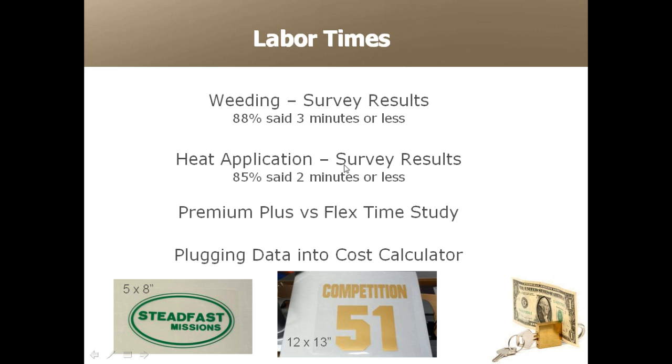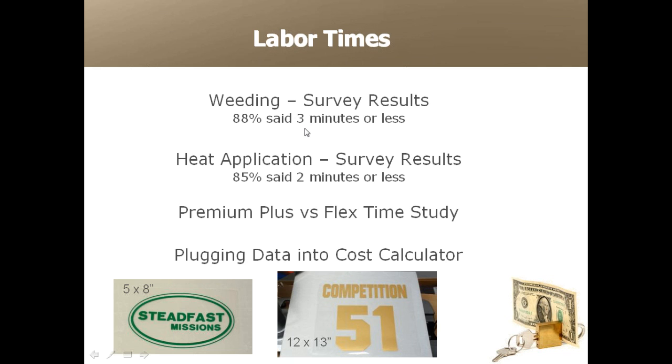Now, something I want to share about this calculator, if I go back, we punched in industry averages for weeding times based on a survey that I mentioned before that we launched. We didn't want you to have to guess at weeding times because we know there's designs that are all over the place. We have small designs like this bottom left that's 5 by 8 inches. We have larger designs that are names and numbers that are 12 by 13 inches. And many of you probably get in designs much more detailed than the two I'm showing here. So that's all fine and good.